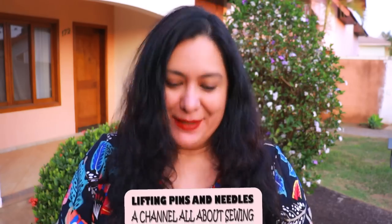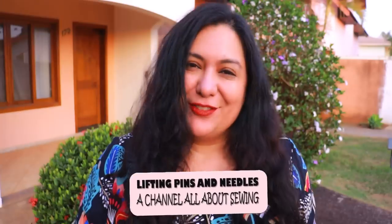Today you'll see two beautiful woven dresses. The original design is meant to be lined. There's the lining inside, but I've also got an unlined version to share. Really pretty dress coming your way.